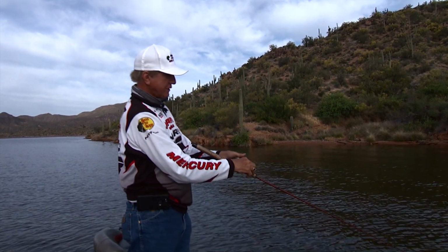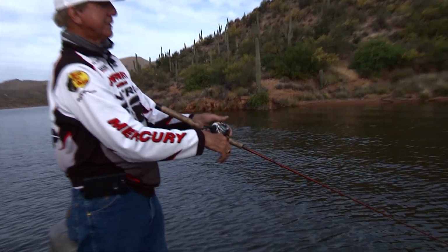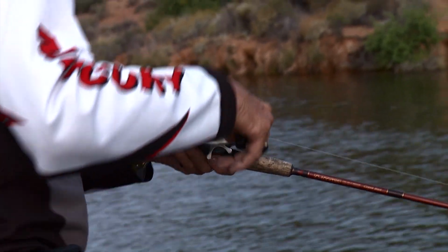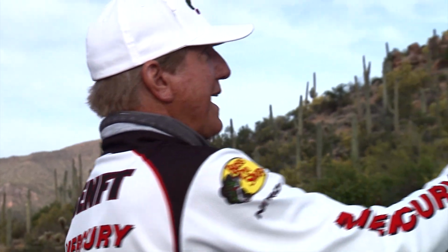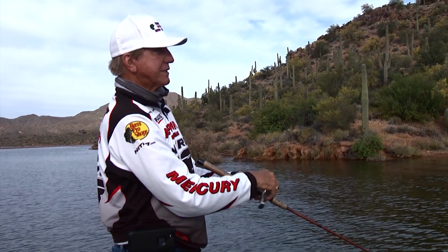So you can see once I throw this out, I'm just barely winding this like this, just to let that thing go down. Oop, there's a little bump right there. You know what, these crappies, you'll feel that, and I'm in 15 feet of water, but I'm not on the bottom. I'll feel those things coming across, and it might be 3-4 feet off the bottom, and all of a sudden you'll feel that thump. It's crappie and small bass, and they're just hitting the tail or the skirt of this spinnerbait is all they're doing. I'm letting this thing slow roll like this.